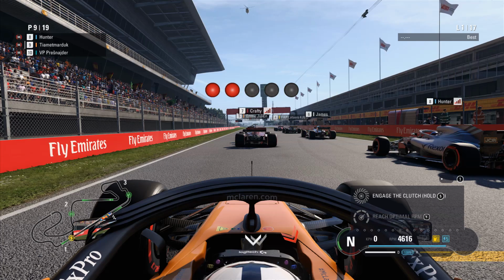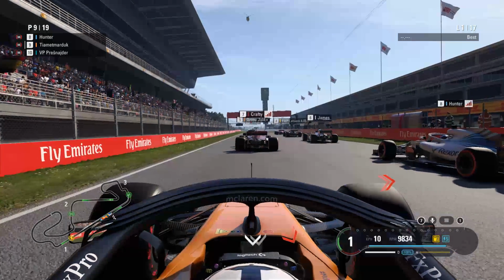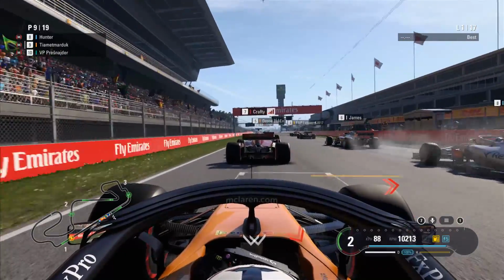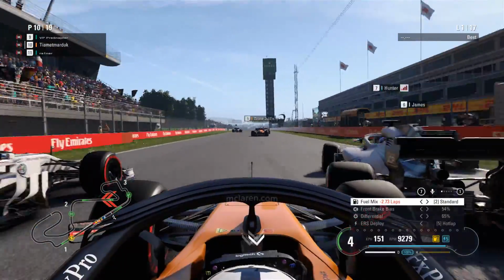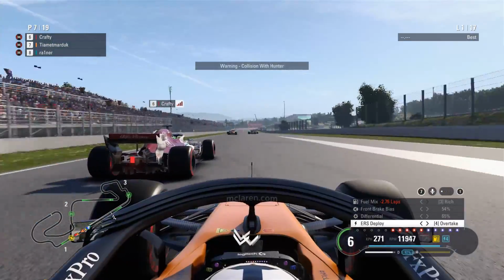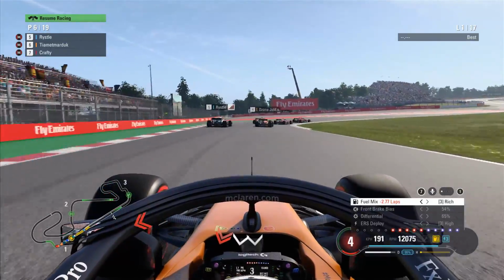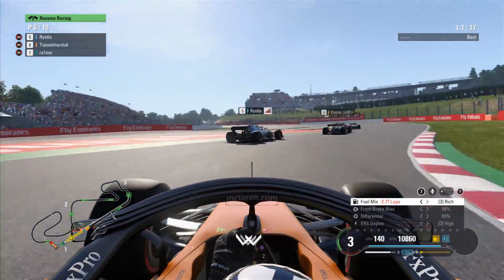We have set the absolute bare minimum worth of fuel, and we're going to go out and see if we can A, finish this race, or B, dare I say, try and win it. But away we go for this race. It looks like it's a bit of a hairy start. A few of those guys really struggling off the line there. We managed to find our way into P6.